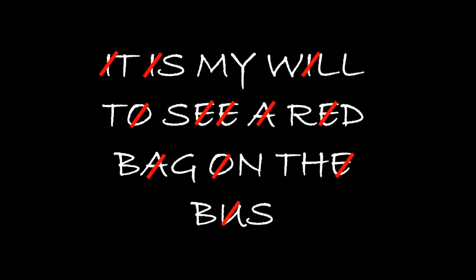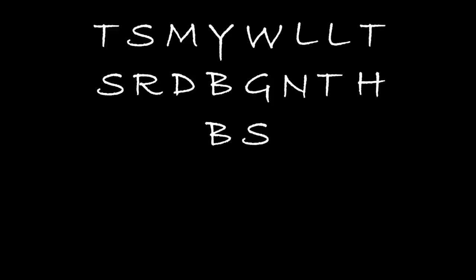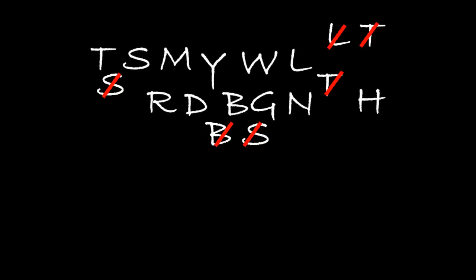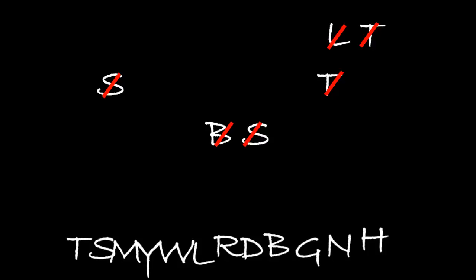Once we've got rid of all the vowels, we move on to step three and we get rid of all the repeating letters. So we begin with the first one, T. There's two T's, we get rid of those. We know there's two more S's, we get rid of those, but we leave the original letter. There's only one M, one Y, one W, there's two L's, there's only one R, one D, there's two B's, there's only one G, one N, one H. Once we've got those, we take those letters away. What we're left with is what we're going to use to create our sigil.